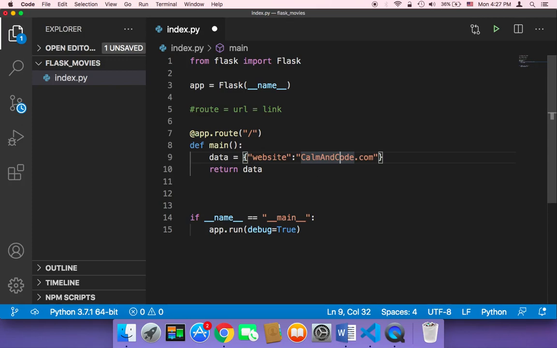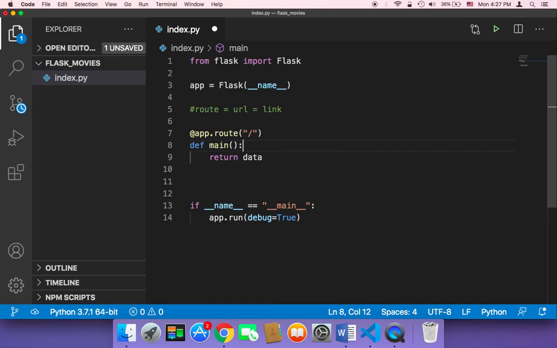So as we have seen earlier, you can return HTML code instead of returning a simple string. You can here return HTML, for example, H1, and you can return any tag you want. But imagine that you want to return an HTML code that's too long.